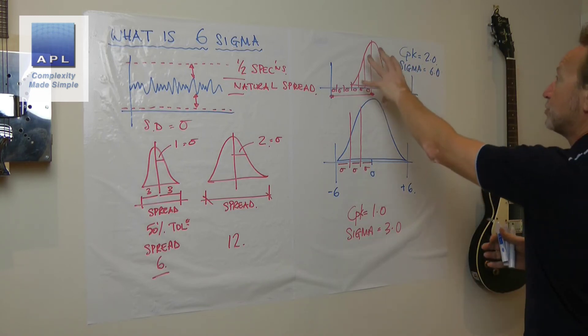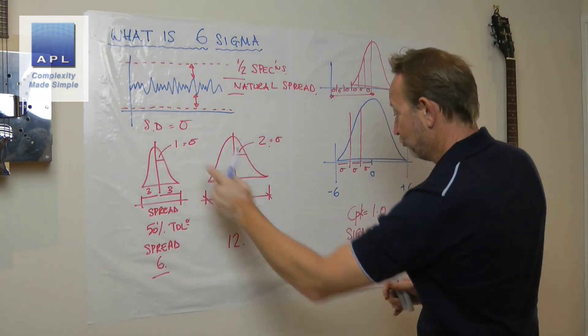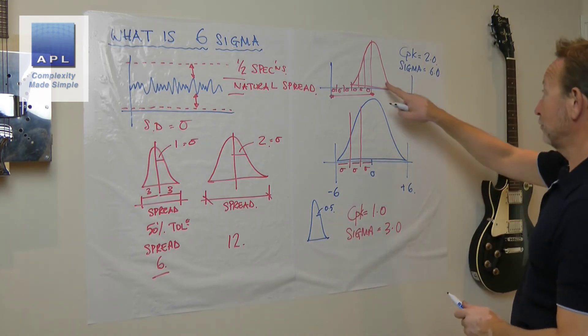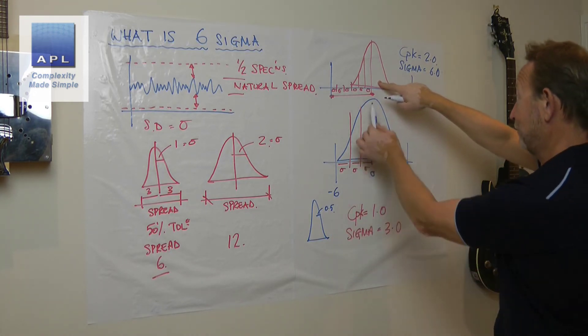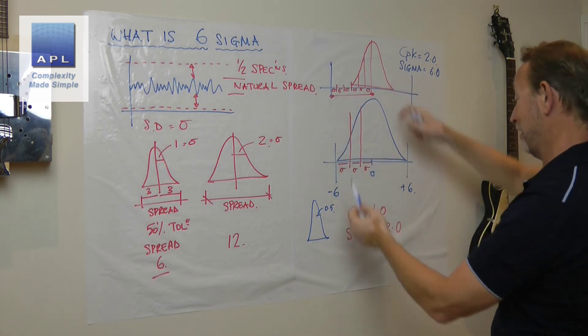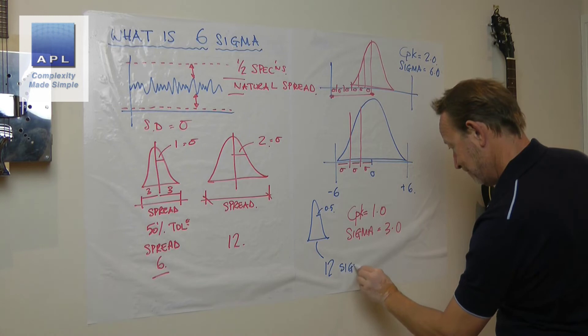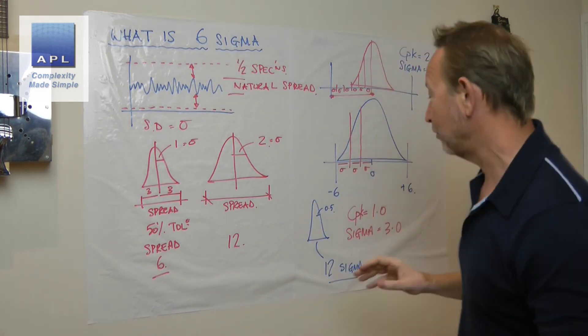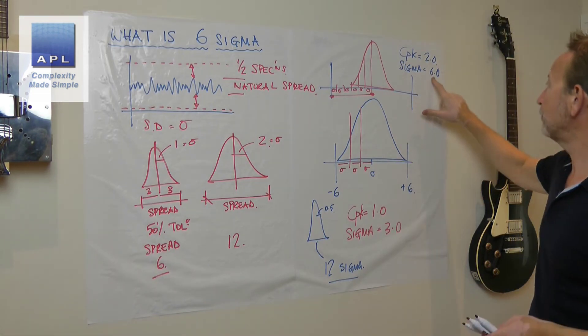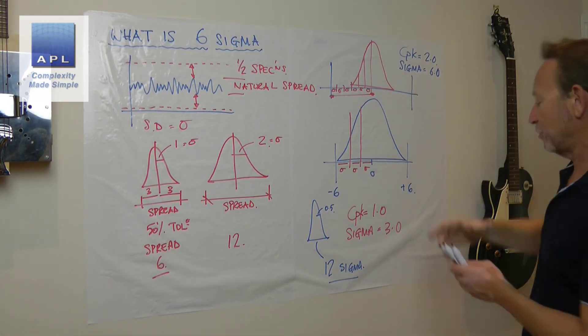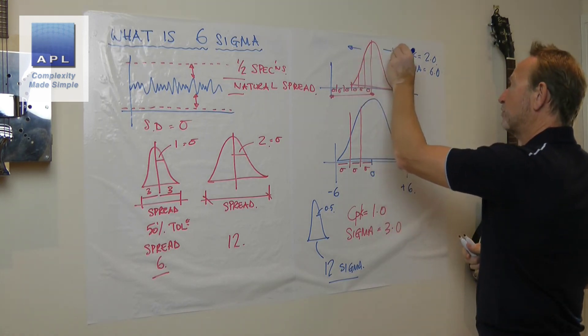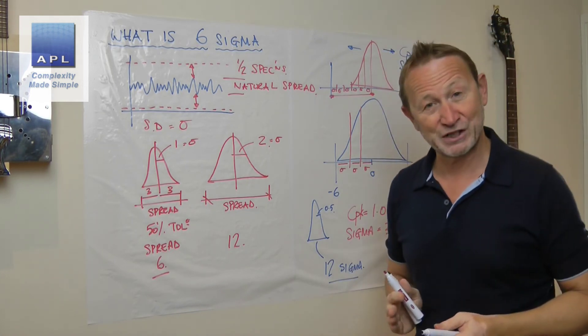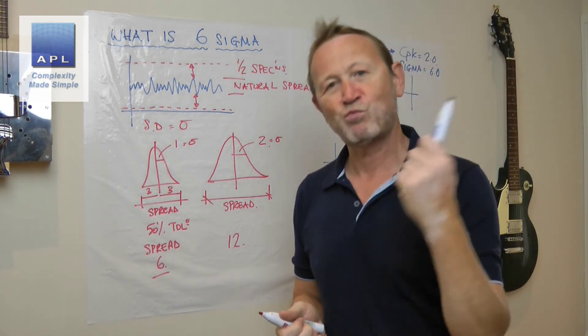Obviously, if you reduce the standard deviation even further, so if we had a distribution where the standard deviation was, let's say, 0.5—so half as big again as this—how many of these standard deviations can I get in here? Well, now I get twice as many. This would end up being 12 Sigma. But what it's basically telling you is how well does your process fit inside your tolerances, and what it's also telling you is—and this is why we're aiming for above three—it's telling you how much space you've got here, because the likelihood is your process will wander to a lesser or greater extent.